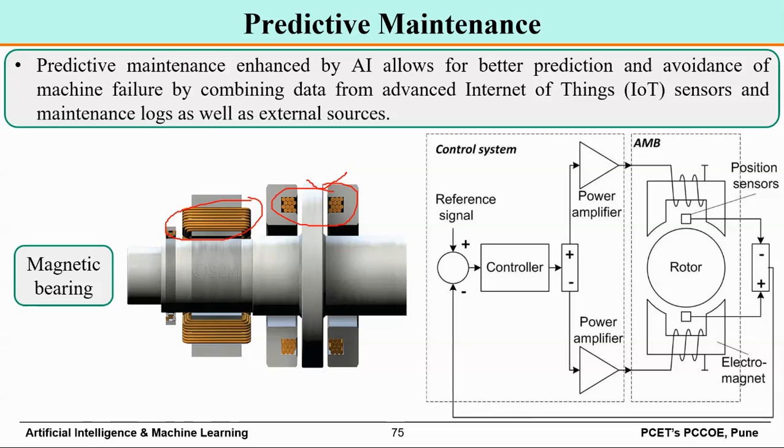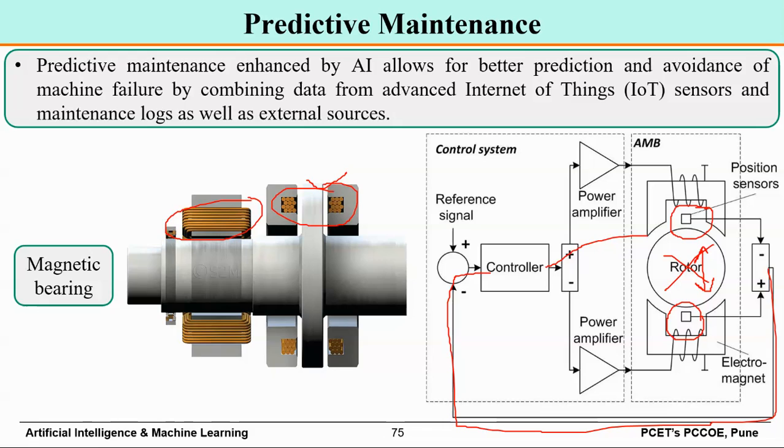So this is how there is a sensor, you can see here. This sensor continuously measures how much radial displacement there is with the rotor, and that information is continuously received at the controller, and the controller makes the decision. If the radial movement is within limit, continue the operation. If it is beyond limit, it will send the signal and this particular rotor will stop.